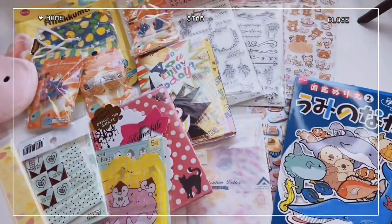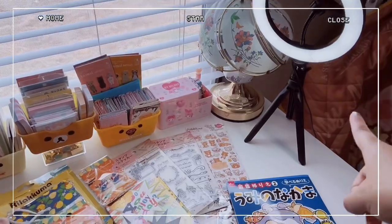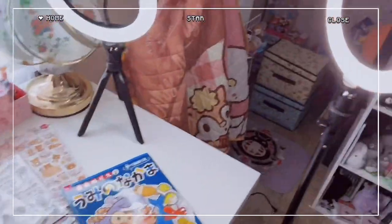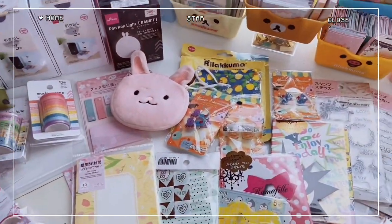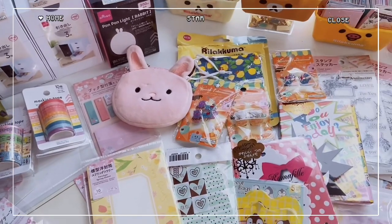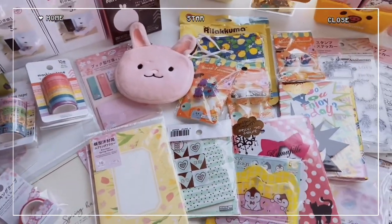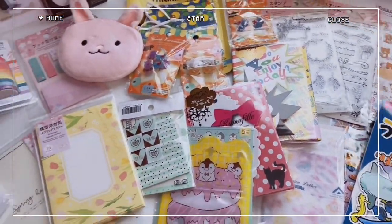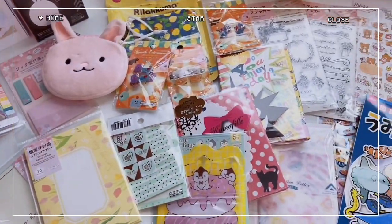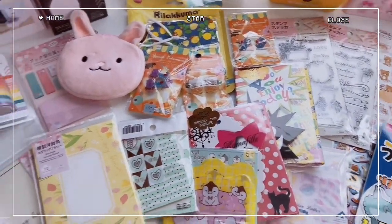That is everything for this Daiso haul. By the way, I have a new ring light my fiancé won for me from Toriba — small, stands on my desk. I really like my Daiso haul; I'm excited. This was actually all from one trip. I did go to Dallas yesterday and we went on a big shopping trip. I have quite a lot to share from multiple Daisos, Shop Missy, Lovisa, and Round One — won a lot of plush. Stay tuned for those videos coming soon.